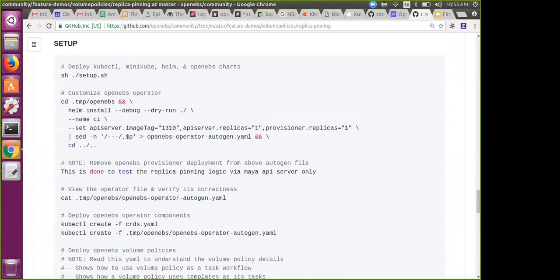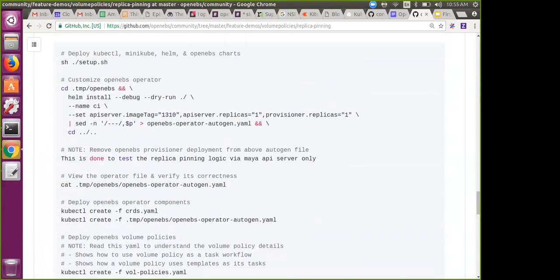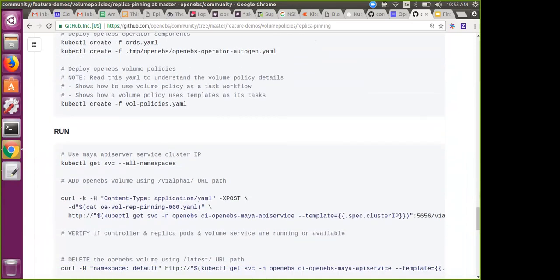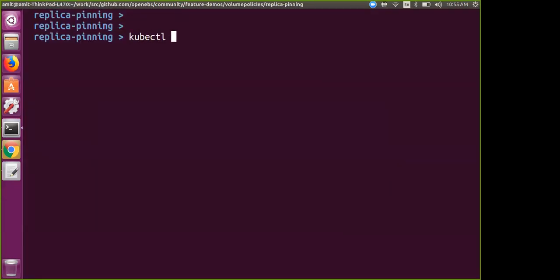You can do it before running these things. This essentially is doing the Helm installations and all, which is not mandatory. You can actually use just Git clone and do the stuff, right? Okay, so we are going to the run state now. The first command is essentially a verification of whether Maya is running properly or not.